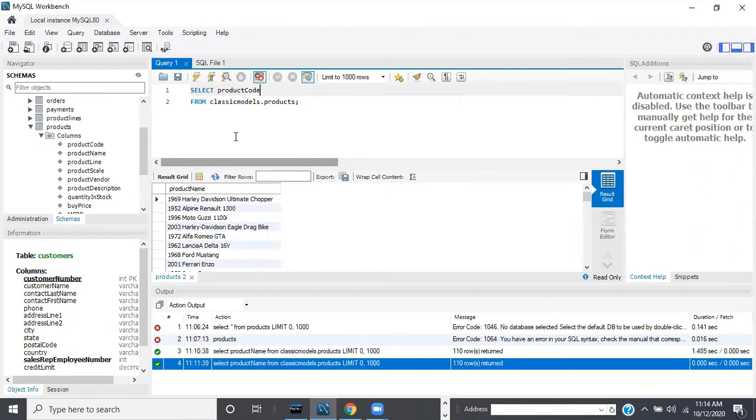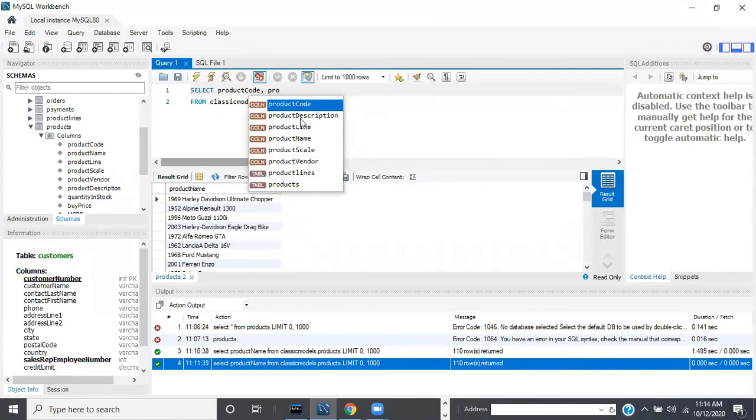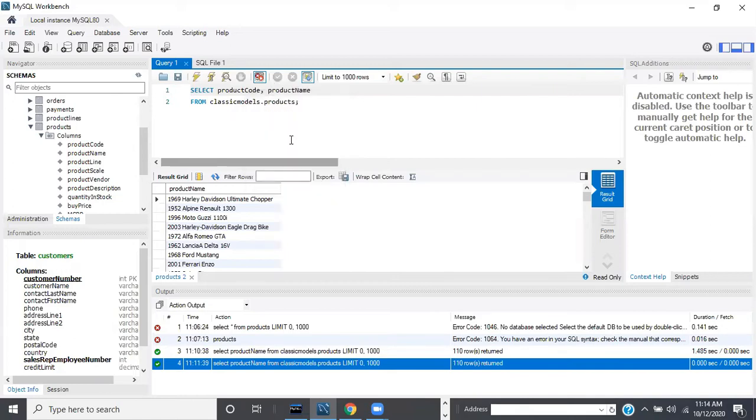All right, and then it's followed by a comma, and then you have product name. There we go. So this select is going to list the data for 2 columns of the table products.